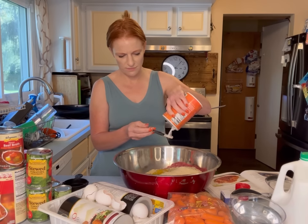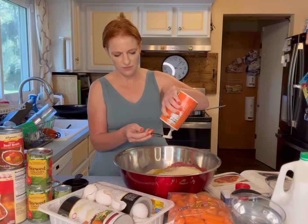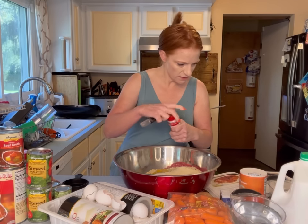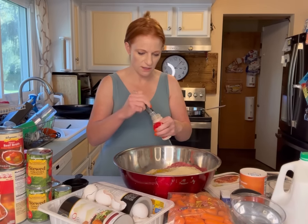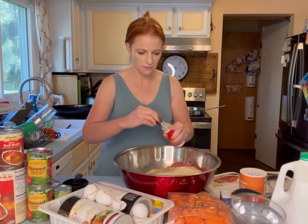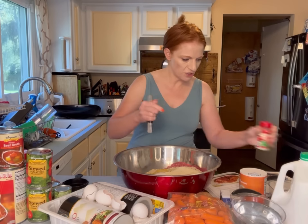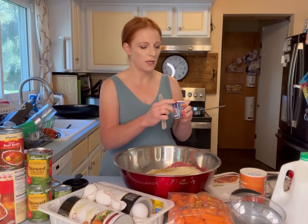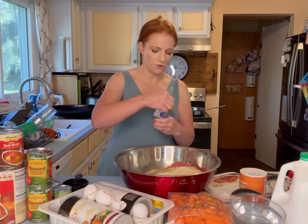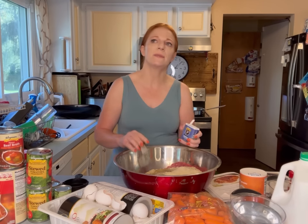I'm trying to remember if I thought it was too salty or not. I think it was okay. 4 teaspoons of salt, 4 teaspoons of garlic salt. And then I'm gonna do 2 teaspoons of black pepper, but that's because my family's not a huge fan of black pepper. It should be 4 teaspoons.